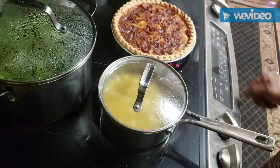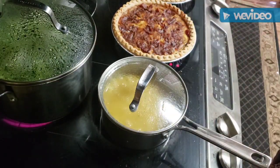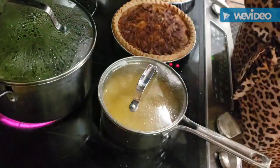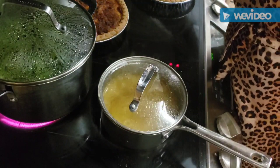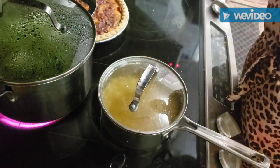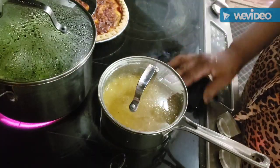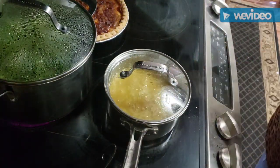Okay, that quiche is ready. Aren't those beautiful? And there's the other one, okay? So we're just gonna push them on the back burner, so to speak. I think everything is almost ready.